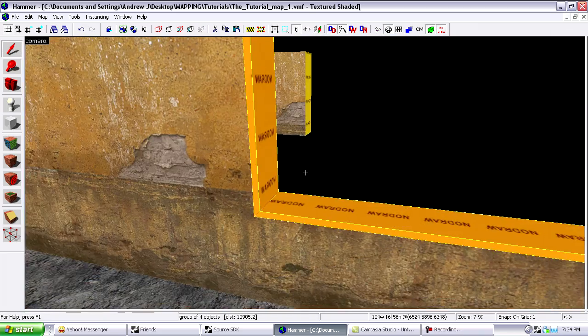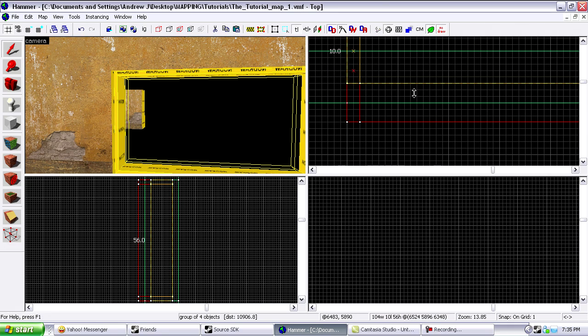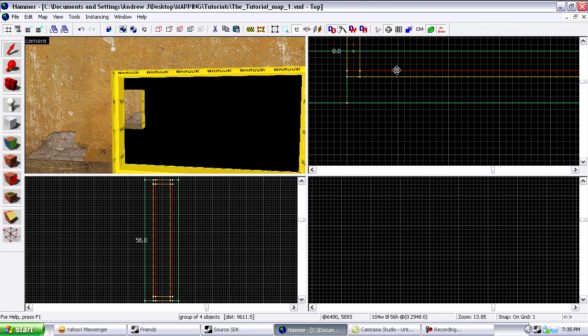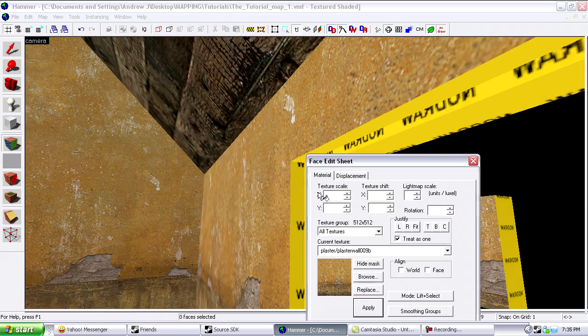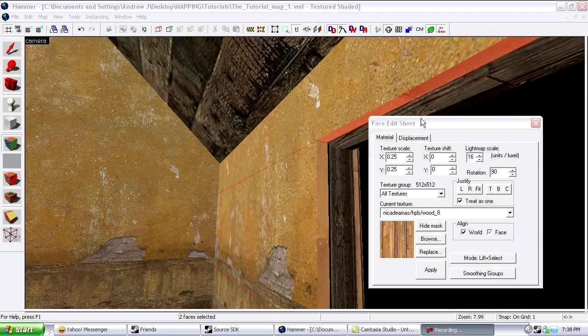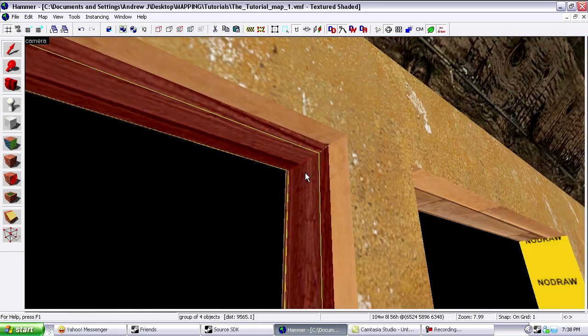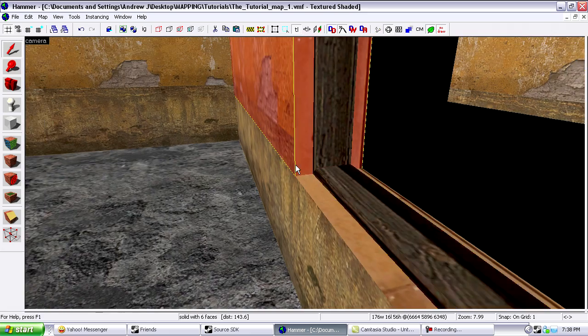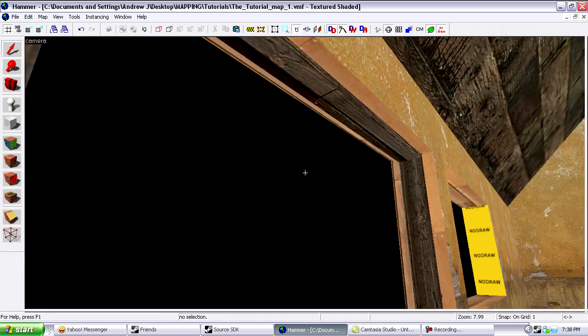Now that we've made our piece here all no draw, we're going to also make it a little bit thinner than the wall. 8 units thick while the wall is 16 units thick, so that there's a 4 unit thick difference there. And then we're going to texture it with some kind of wood. Dark or light doesn't matter. Hit the browse button, and my computer's running slowly. Okay, so that took forever to load. I don't know what's hogging my computer's memory, but I loaded the textures and I put a nice dark wood on the window frame and then a lighter wood on the outside of the frame. Actually, it'd look better if it was inverted, but you can do it however you want.